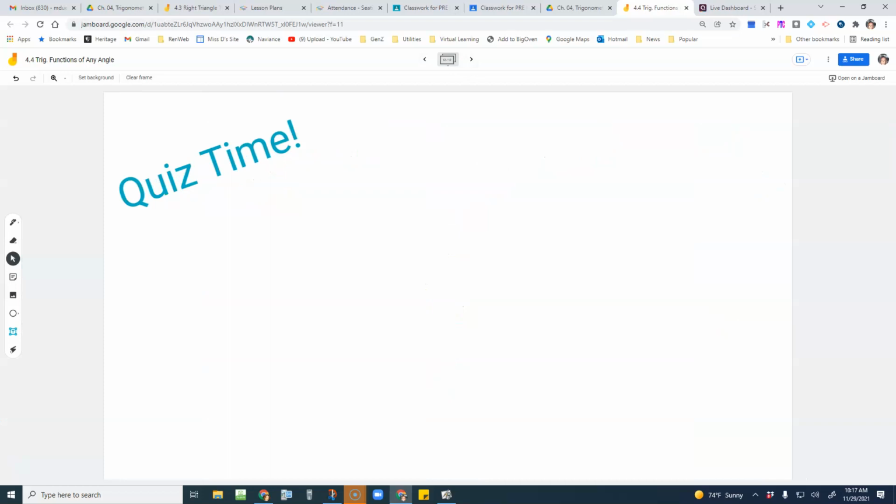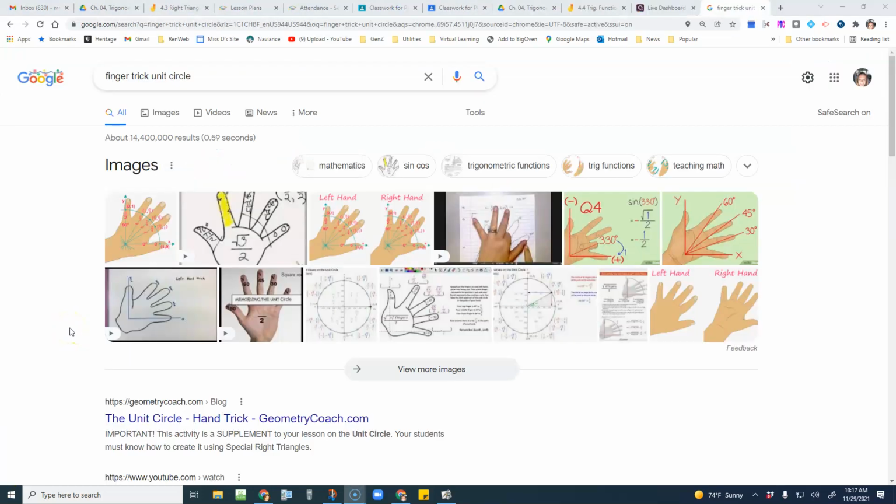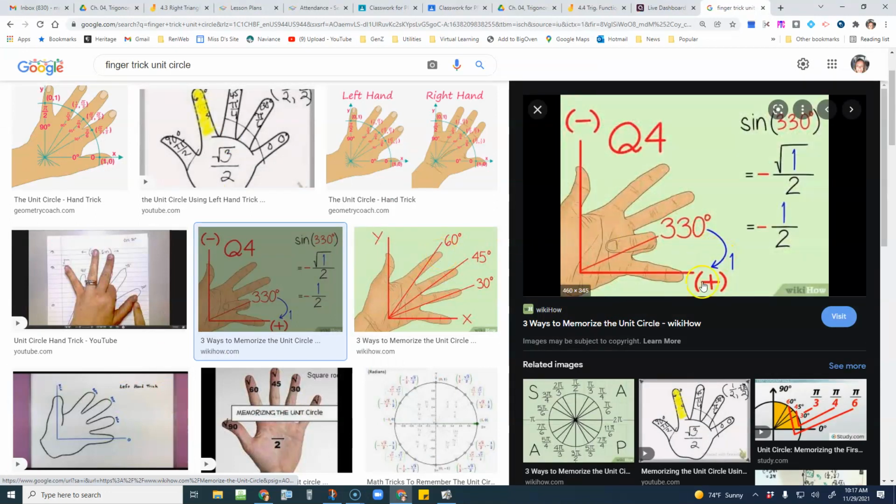Now pause really quickly. Didn't I ask you guys something about, did anybody learn the finger trick of the unit circle? Hey, is this a thing? I guess. It sure looks like it. I did finger trick, unit circle, and there's a lot of... So what's the finger trick of the unit circle? Because you make an angle. If you're a math teacher, you get the tattoo on the hand. That's cheating.